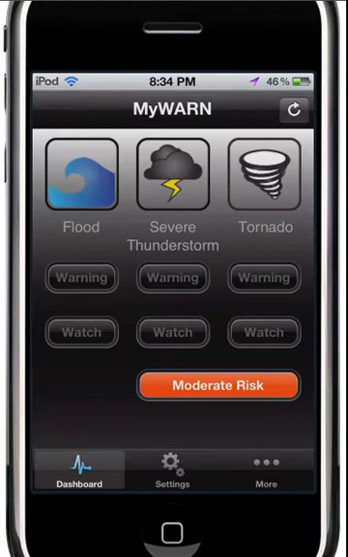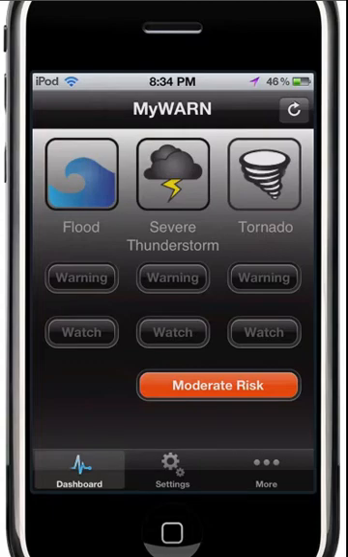But when alerts are issued for your location, MyWARN steps up how often it checks the alerts database so that you can get the warnings faster. Because when severe weather threatens, minutes and seconds count. But keep an eye on your battery on severe weather days and keep your device on a power adapter as much as you can.